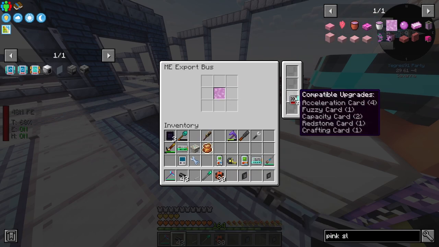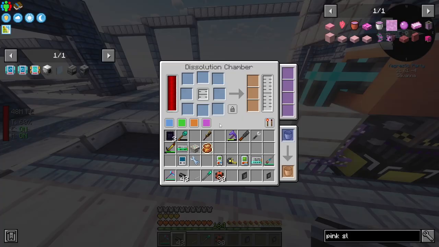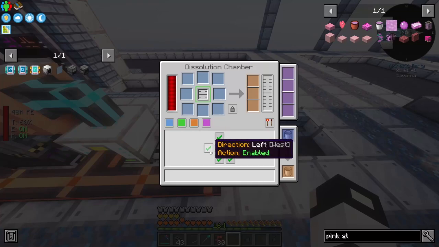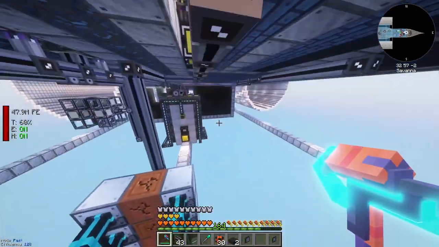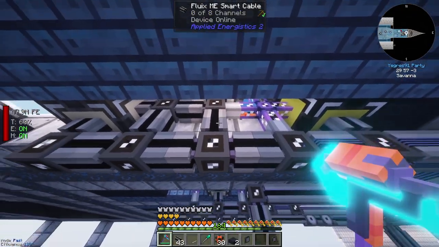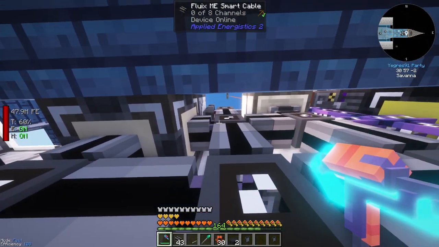Very nice. And let's put some upgrades. Oh, of course, I need to configure the sides. So if this is the front, fluid inputs, left pull. Hello? Why is it not pulling? Device missing channel. Wait, what? Why is it missing a channel? 1, 3, 4. Yeah, that should be fine. Device online, device online. Huh, device missing channel.